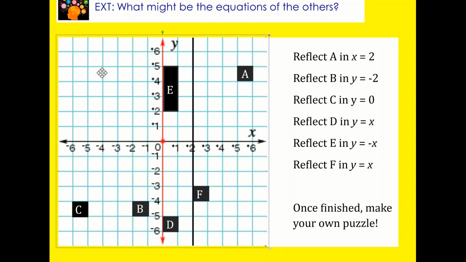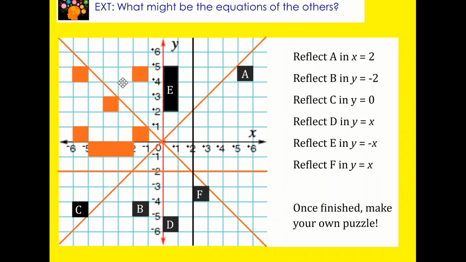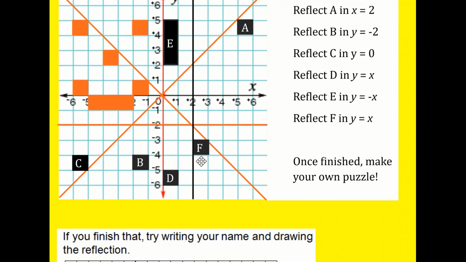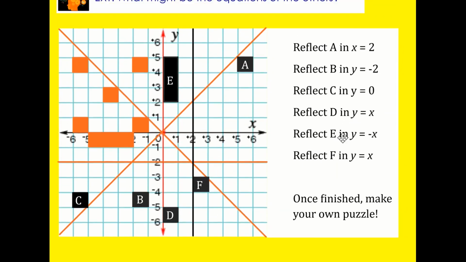Okay, I'm just going to show you the answer to this. This is what happens. I've drawn x equals 2, y equals -2, and so on. There are orange lines. And I've done all the reflections, and you end up with this smiley face. So you can be sure you got it right if you got this face. So if you've done this, then you've shown that you can reflect through given lines. Brilliant. Horizontal, vertical, diagonal. Just take care as you do it.